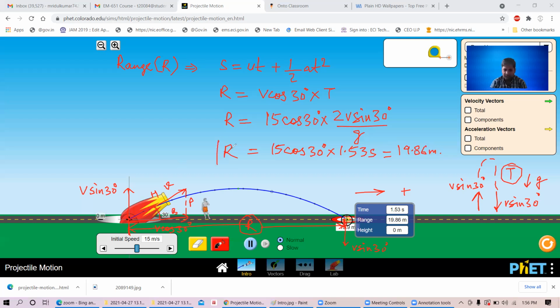So thus we can see that from the equations and from the experimental value, both values come out to be the same, and it has validated what we found in the actual experiment as well. So I hope this solution, the physics part in which I tried to show you the experiment, how it is done, and I tried to validate it using the equations, is clear. And if you have any doubts, do let me know. Thanks for listening.